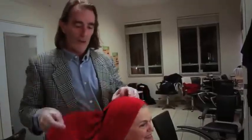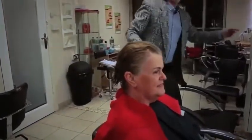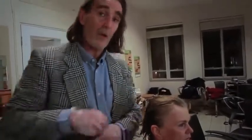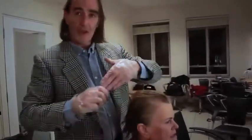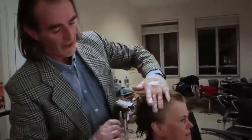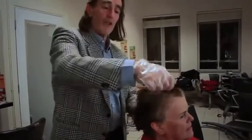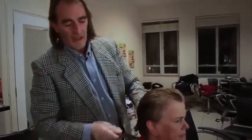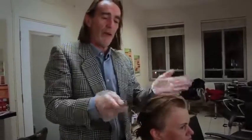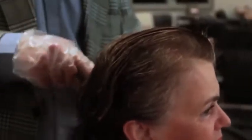And now I'm just going to unwrap and comb through the hair, because you do not want tangles in the hair, because you're trying to distribute the colour through it. If the hair is tangled, it won't penetrate that section of the hair. So make sure the hair is well combed through. Now I'm going to apply this powder just like we do any colour when we're trying to cover grey. The same process. First I'm going to apply it to the grey, to the roots, and then after maybe 10 minutes I'm going to bring it on to the ends.